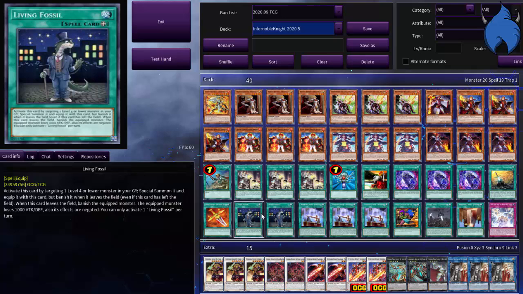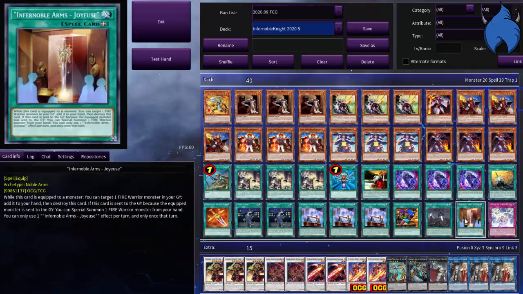Living Fossil, I put it up to 2, such a good card. You use it to extend play, special summon, it's just good. Same as DDR, except no effect, so really just an extra summon fodder. So I put Joyous down to 1. I decided it's not as good as the other cards.